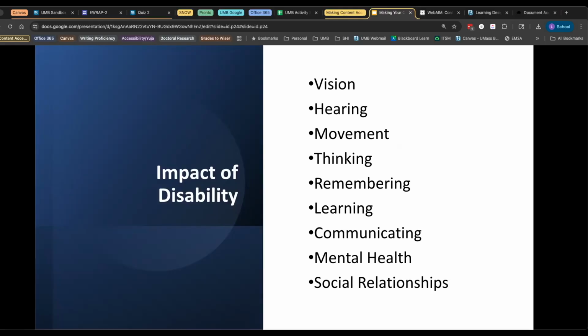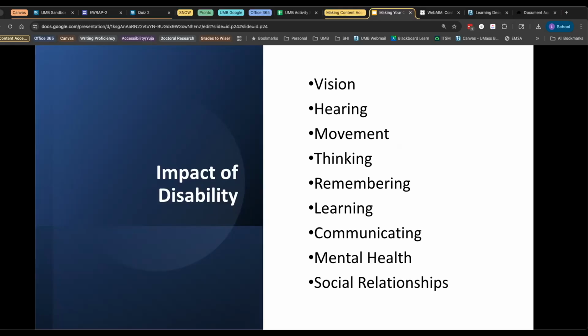So movement, someone with paralysis, cerebral palsy, or a broken arm or hand may need to use a keyboard only to access materials. Movement also pertains to vestibular disease, such as migraine or vertigo. These folks would benefit from options for VR assignments, virtual reality assignments, that is, which could trigger illness, or also if they could have less panning and flashes in videos, that would be beneficial for their health. As faculty, you have the opportunity to make inclusive choices when using technology.